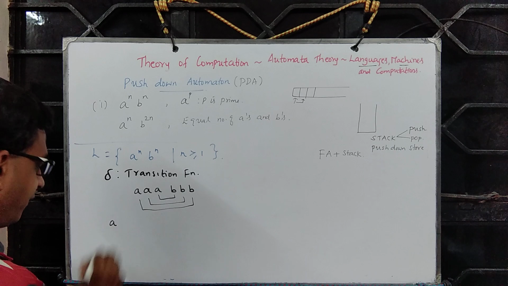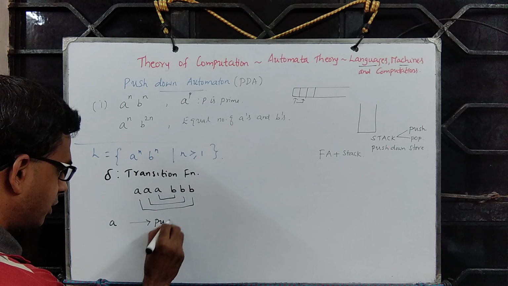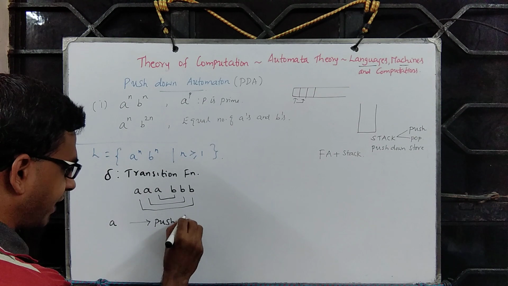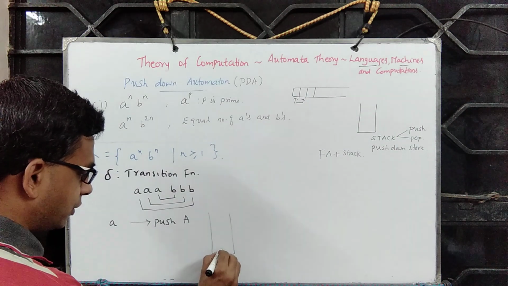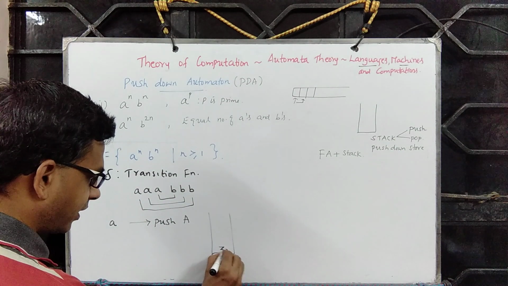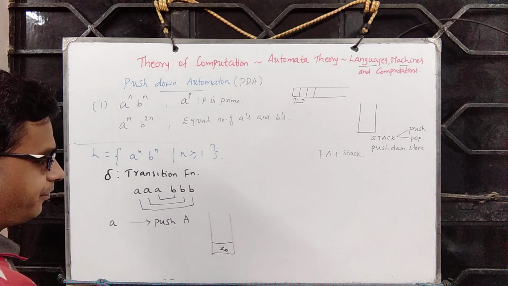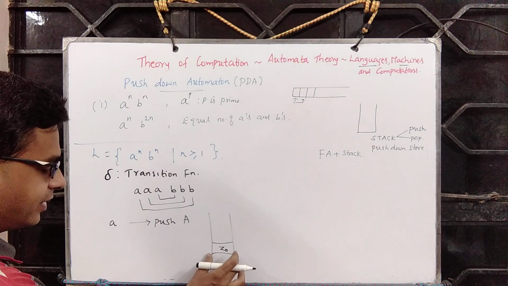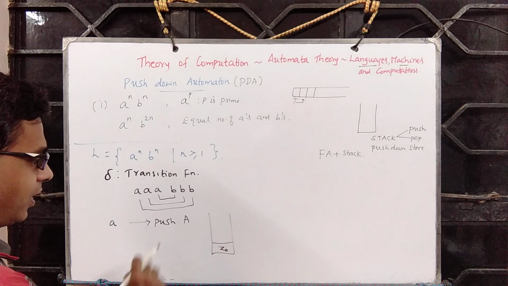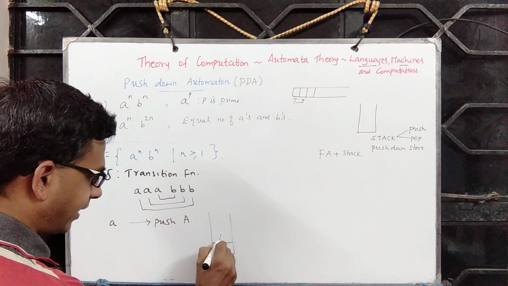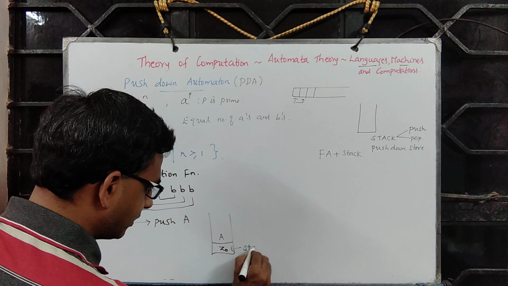Here is how we do. When I read A, what we will do is we push some symbol. Say let me push capital A onto the stack. So to start with, let's assume the top of the symbol is Z0, and essentially the stack contains exactly one symbol called Z0. Okay, and when I say push, then what will happen? A will come on top of it. So this will be like start symbol.